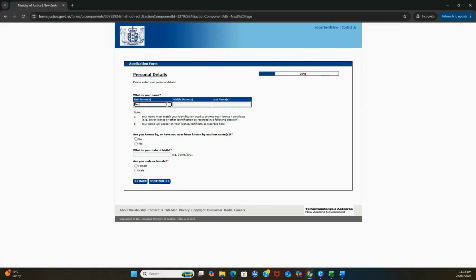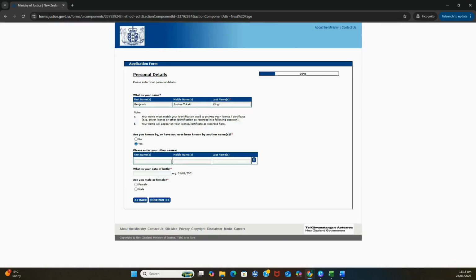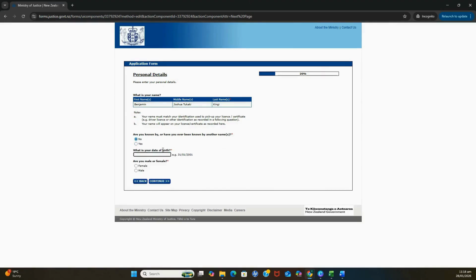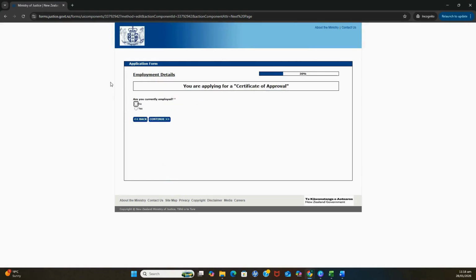So we're just writing our full name in here, first name, then you've got your middle names and your last name. Underneath this section, what you might also notice is it asks you, have you been known by a different name? So if you've been married, you've changed your name, or if you've changed your name via deed poll, now is your chance to add in any other names you've been known by. If not, just select no, and then we're going to type in our date of birth, select the gender that you're happy with, and then move on.